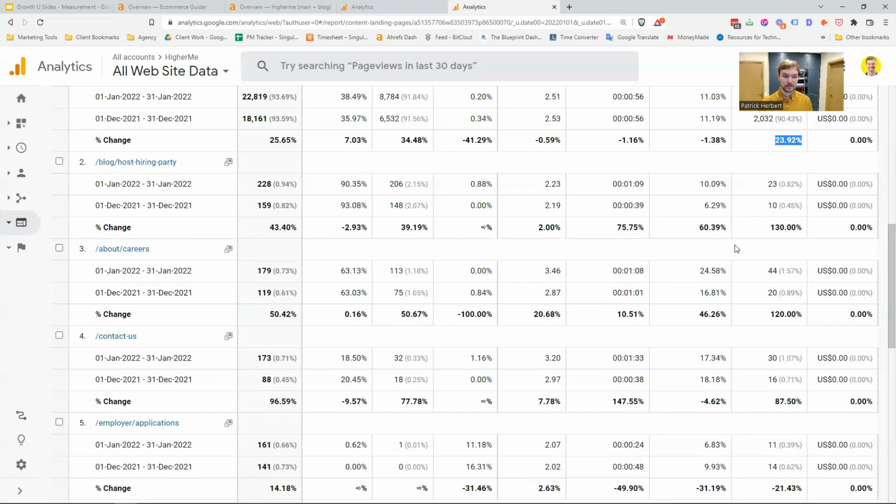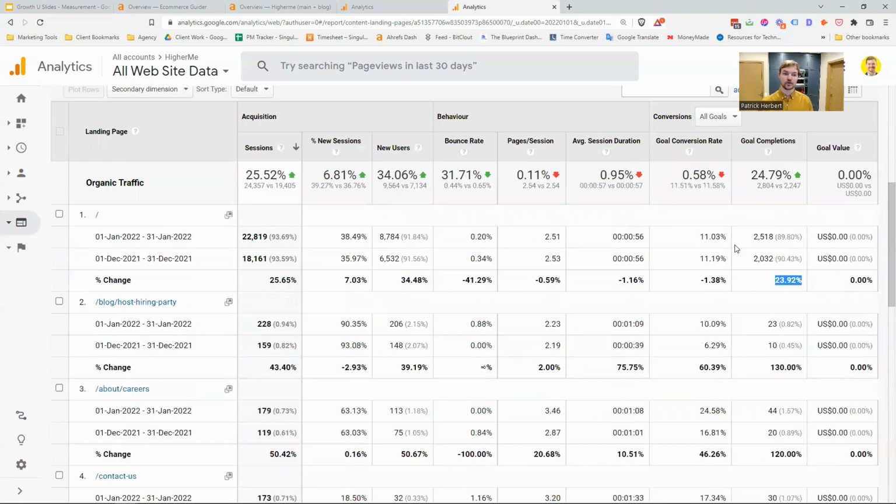But if it's a main landing page, like your homepage or a main services page, you'd want to be keeping track of, hey, from organic traffic, this is ranking. Are people converting on it? How many people are converting on it? What does that look like? And you can jump in here and check that out in terms of traffic, to contextualize between the traffic and the behavior, why the conversions are the way they are, right?